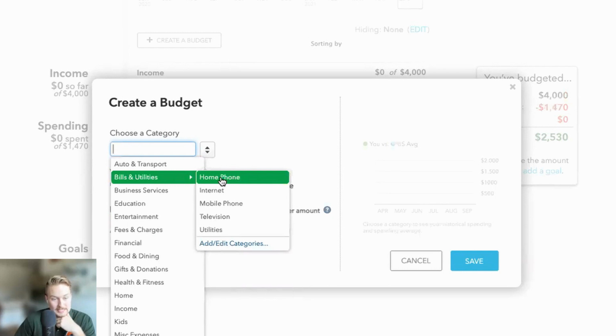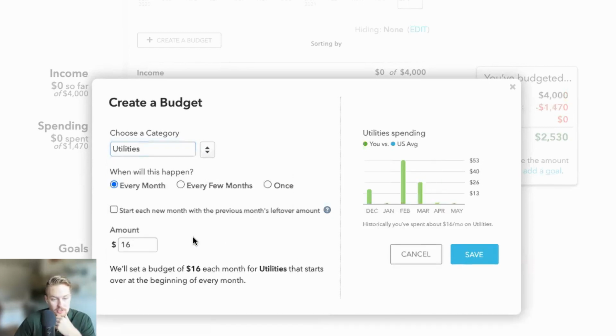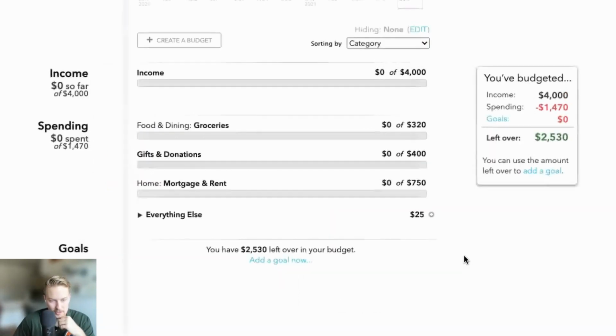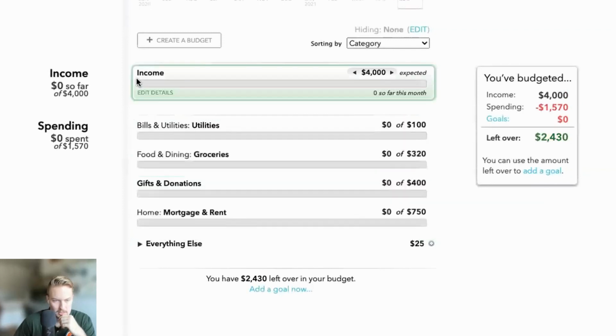Bills and utilities. I'm just going to do the general utilities. I kind of like having things more general because it gives you a bigger bucket to put things under. So like gas, electric, and all that stuff, it's easy to just hop right in there. What's utilities? Usually like $50, $75. I don't know, $100. Is it that expensive? Probably not. $100.